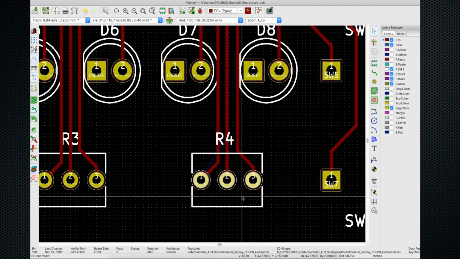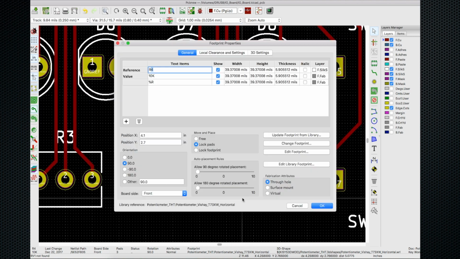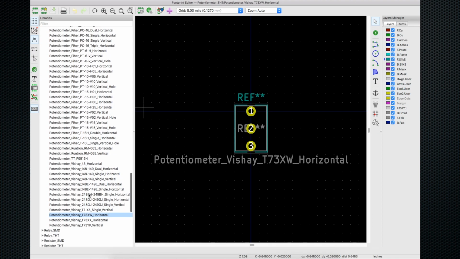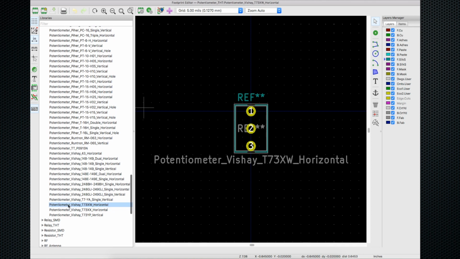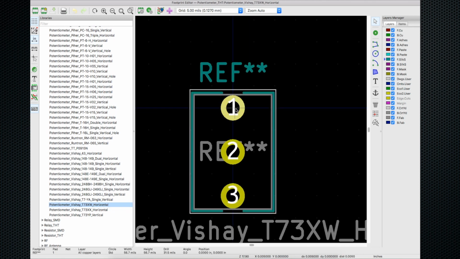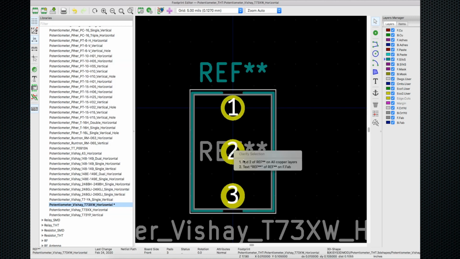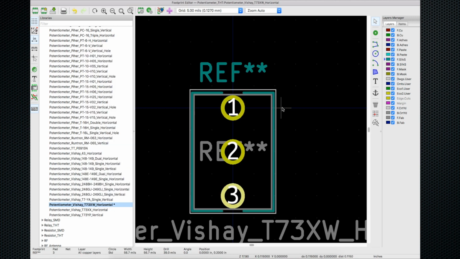So from here, if you click to select the whole part and then edit, we could change footprint if we already knew we had one somewhere that works. Or we can edit and then we can save it somewhere else if it's customized, just like when we're in the schematic. So if we say edit library footprint, that opens up the current potentiometer library part from KiCAD. And here, once again, we already know now we want these drill holes to be around, say, 39 instead of 31.5. We make those changes. And if we wanted to change anything else, we could.